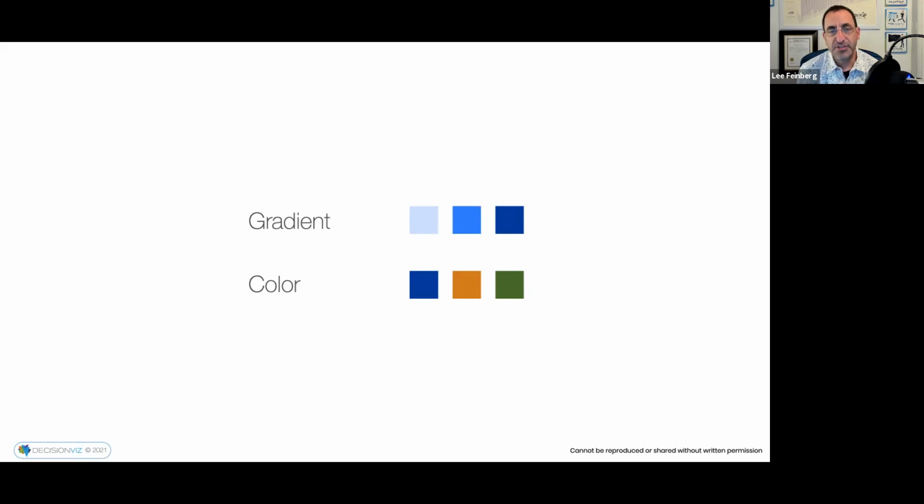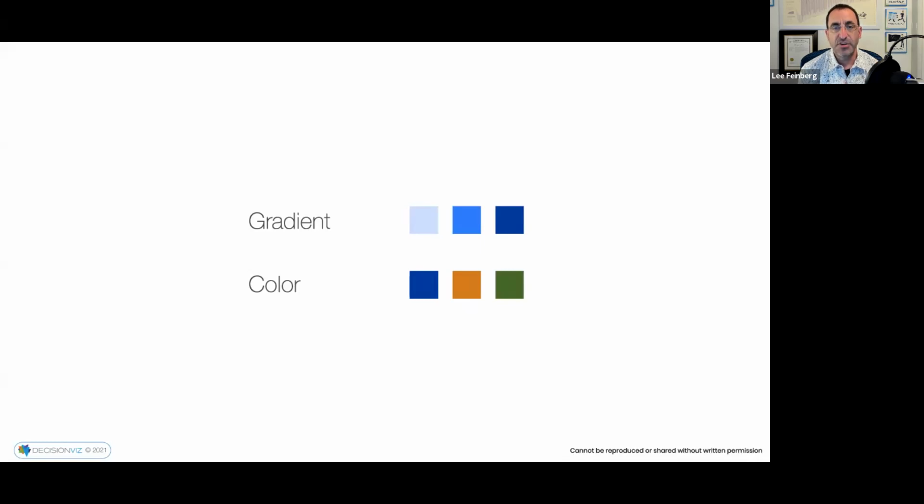Now, I want to also point out something that's very important about when I say the word color. It's actually two things, because color is a very generic term that we use. The first is gradients, and gradients are usually going to be measures in Tableau, and it's represented by different shades of a single color or multiple colors in some cases. The term color is actually thinking about unique single colors, and those are usually tied to the values of a dimension. So first point here is, when people say color, make sure they're distinguishing between gradients, or kind of this idea of color as a single entity.